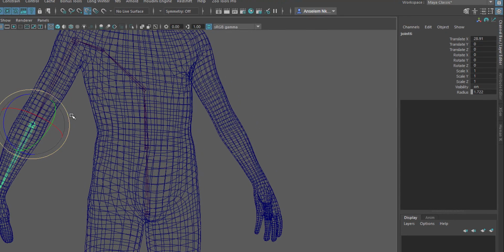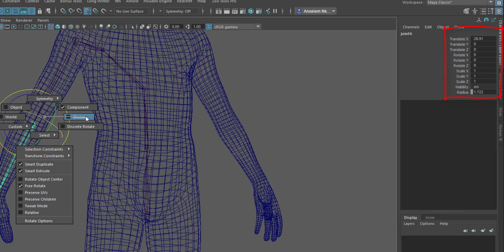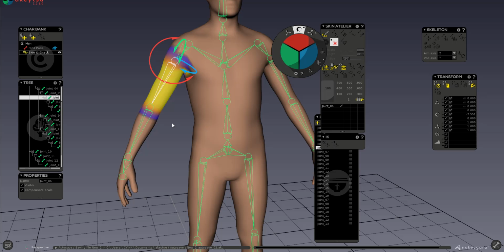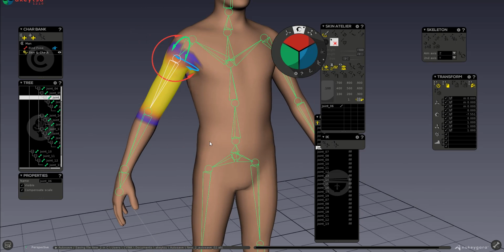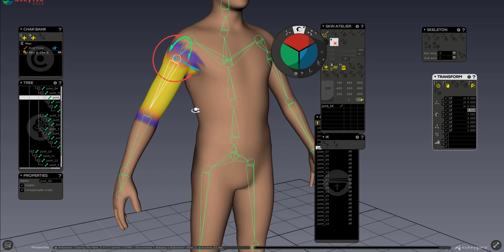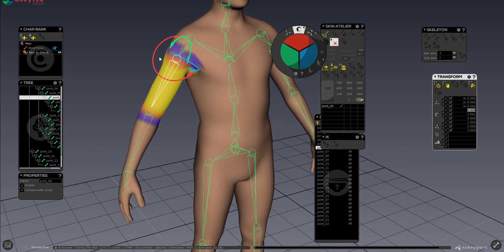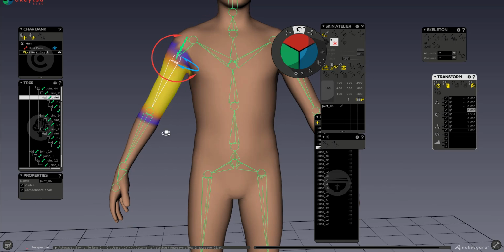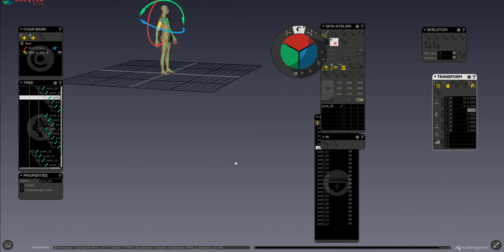And you will take a peek here that if I start changing this, you notice that all of these values are changing, but if I'm within the gimbal, I can only change one parameter at a given time. So this is extremely important. And this is the reason why I think the guys here at Nukagera, the guys that created Akitsu, came up with this idea. So you only rotate a particular axis at a given time, right? So that you don't get to rotate within this particular space, but then you can just rotate a particular axis at a given time. So real quick, we can talk about other things.